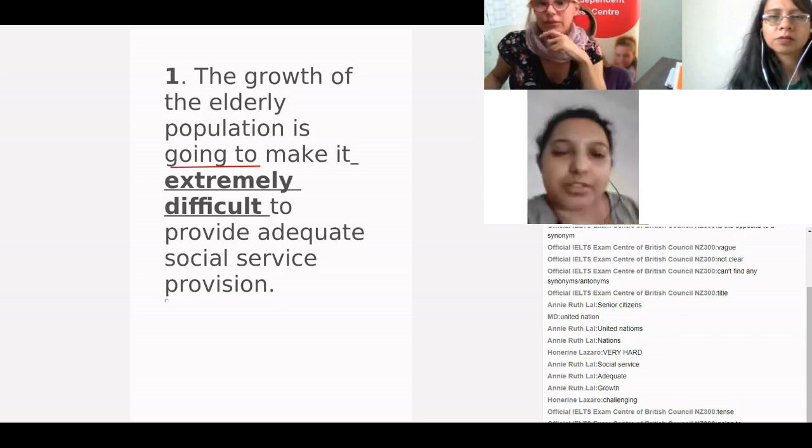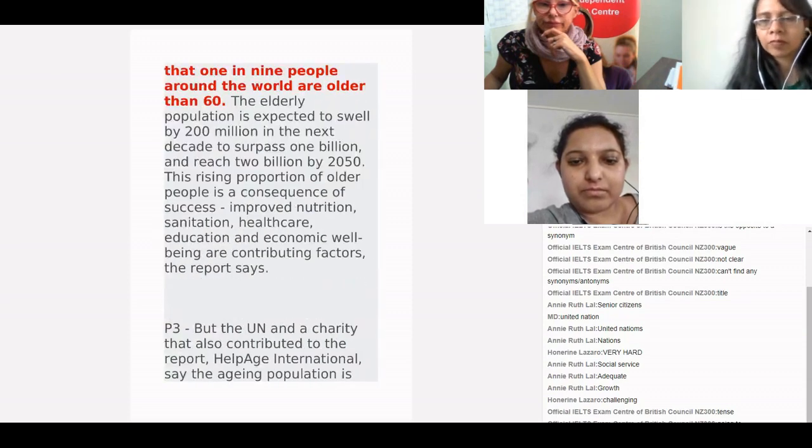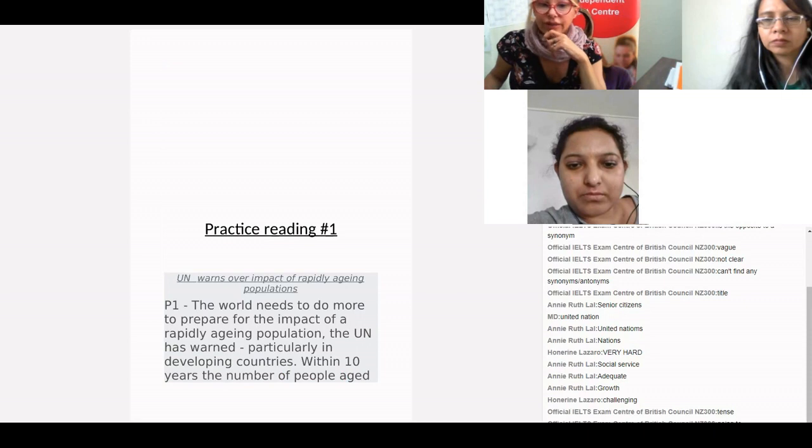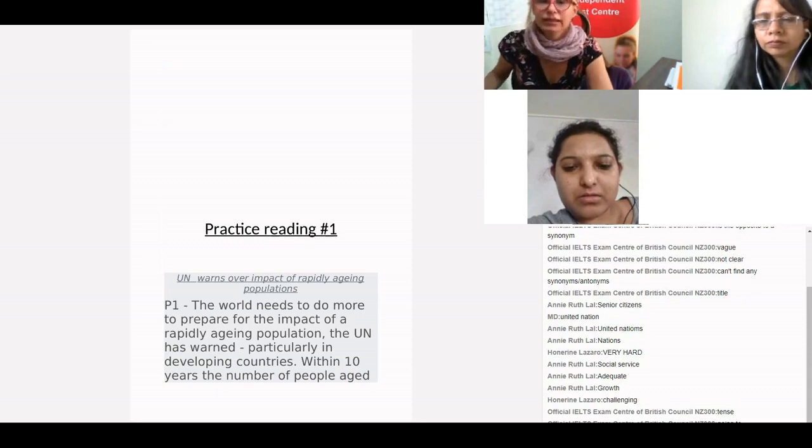So we're going to go back now to part of the text again. Remember to keep in your mind extremely difficult, social service, and going to. Okay, sorry that my text is at the bottom of the page, but we'll just have a quick scan, a quick skim through that part there. Can we see anything? Any information there, or shall we keep reading?